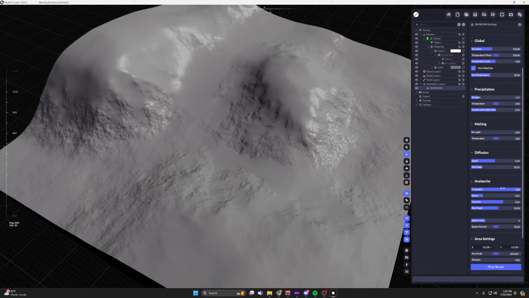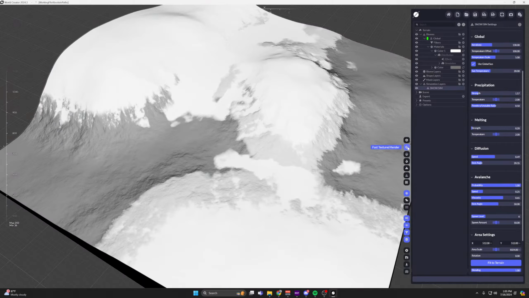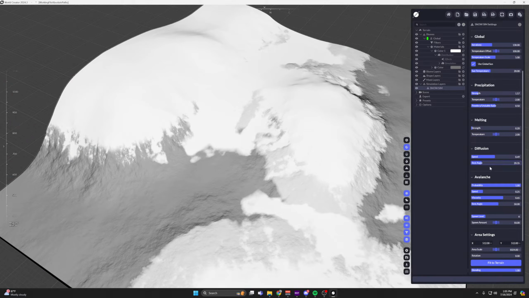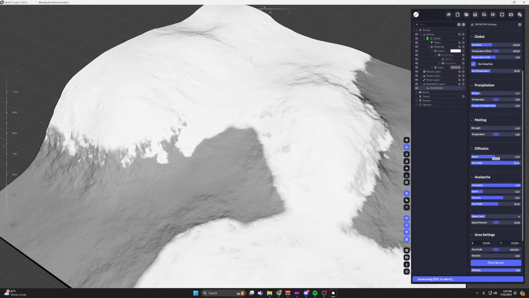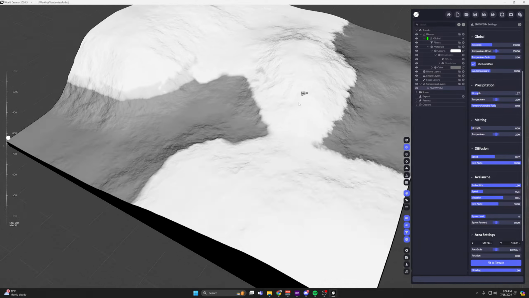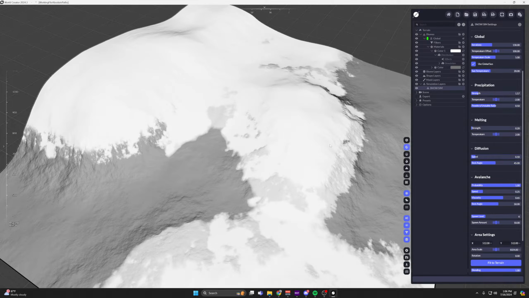All right, so diffusion, that's all controlling the powdery snow. And if we go back to the fast render view and maybe change the angle, you can see that snow angle begins at 3 degrees and goes up. So it's all that powdery. If I want the powdery snow to be pretty prominent, it's going to be pretty prominent. Let's say speed at 100 doesn't do much, but let's go back to the defaults.